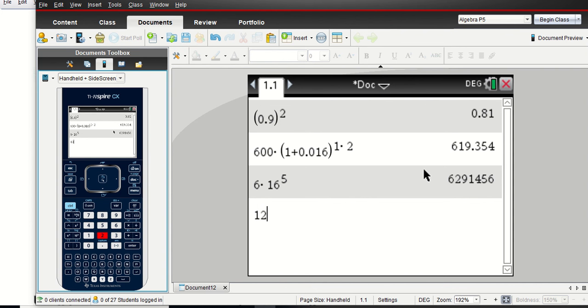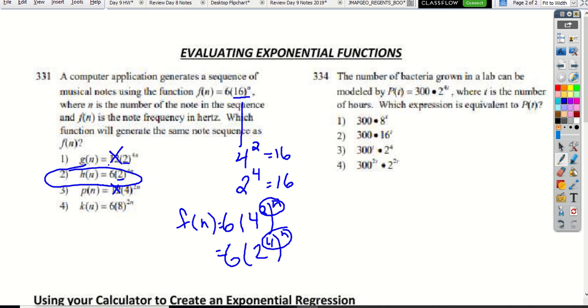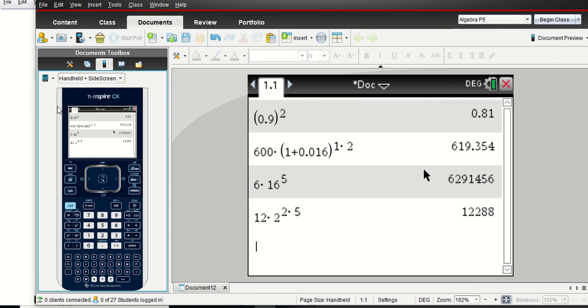So if I try 12 times 2, right, to the 2n is 2 times 5, I better get the same answer, right? And you can see, like, I don't get the same answer. So just plug a number in, it would make sense, and see if you get the same answer. If you get two that have the same answer, just try a different one. And then eventually you'll find one that does not work. The other option is to check the equations, right? If you look at the equations on the graph, the equations should match.